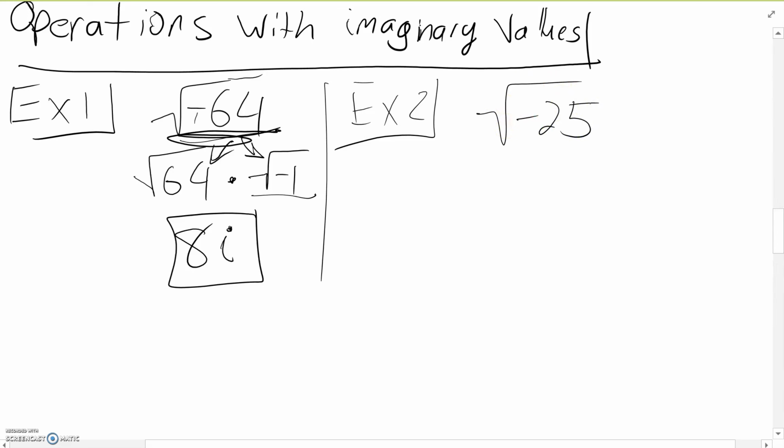The square root of negative 25. For this one, I'm going to do the same thing. I'm going to take the square root of 25 times the square root of negative 1. This part is just i. That's the whole point of it. And the square root of 25 is just 5. Boom. We're done. That's it. We've fully simplified it. Note that both my answers here have a power of 1 for i. So we're good. We haven't fallen into having to simplify anything. That's it. Those are my answers.